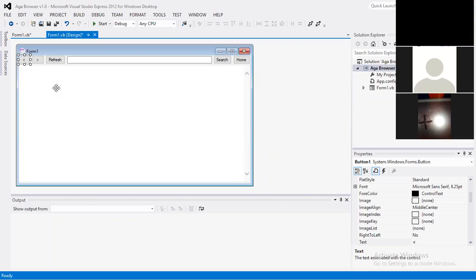So right now the interface is ready, and I believe they also have their interface, which is also ready. The back button is available. The forward button is available. The refresh button is available. The address bar is available. Search and then the home. So all they could do now is to look at which code is used for which button. We are going to code at the back of all the 5 buttons. So you can start by going through the back button, and make sure you emphasize on the code.